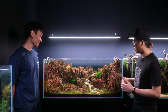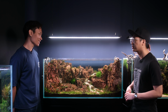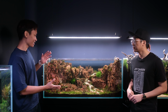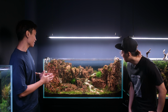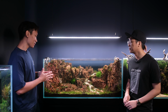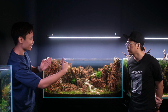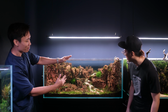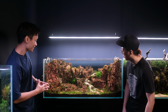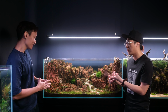So Raye, this is the scape that you scaped here for the gallery. Maybe you can share with us what the concept is. Okay, so this scape is done mainly with big dragon rocks. I wanted to create a diorama scape with dragon rocks, trying to create a dragon cave type of look. I used quite a common diorama style, whereby it's kind of like a V shape pointing inwards to the end point at the back. So the vanishing point is there. Yes, correct.